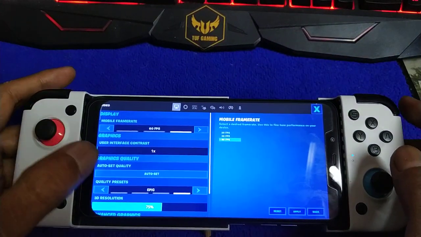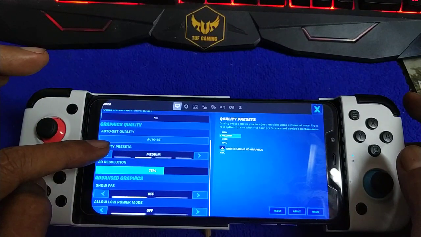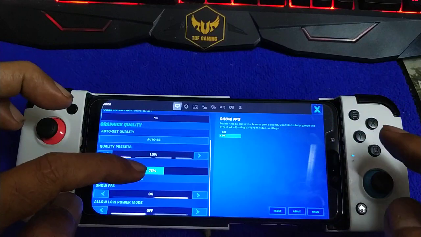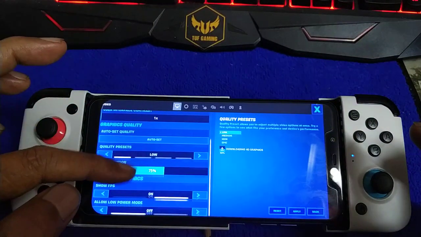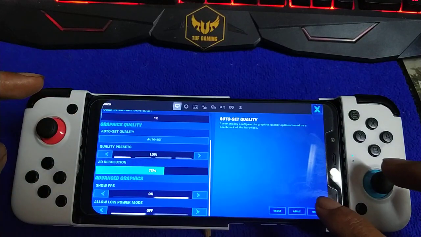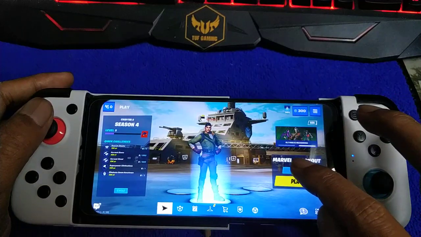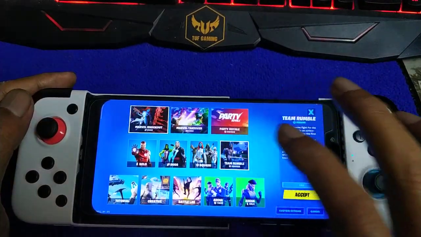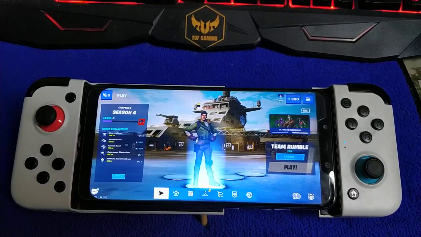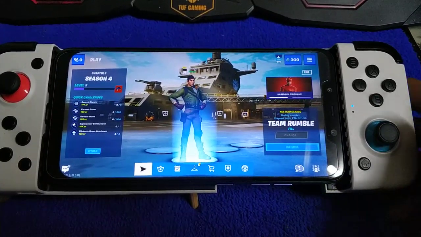360. Don't play at Epic. Use the high, medium, use the low. FPS, let's say we use the 75%. 60 at low, 75% 3D. Apply. Team Rumble. Okay. Let's play. Gamesir X2. Fortnite. Poco F1.